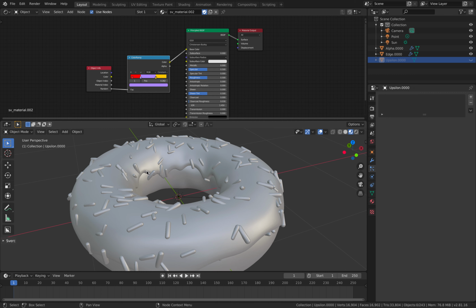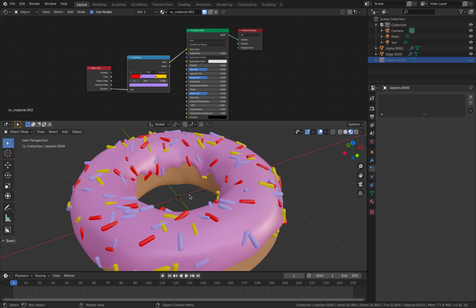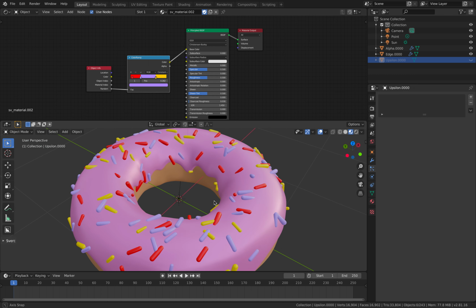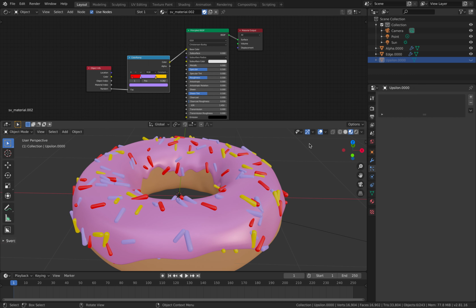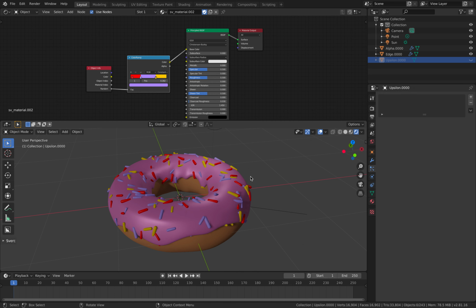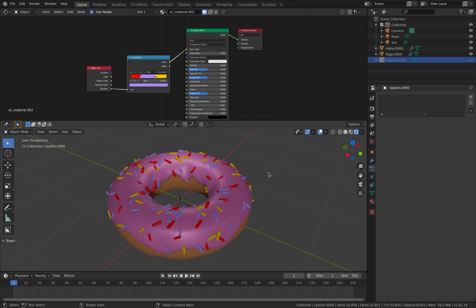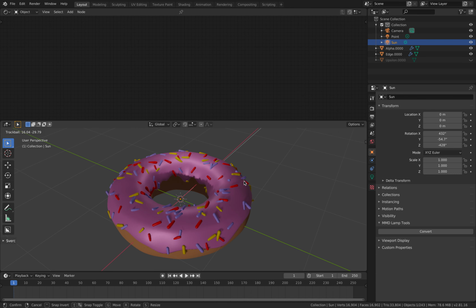Normally the way I do it for the sprinkles, I will ensure each one of them gets a vertex color, so we can actually render it out. So it's possible to render it out with all these colors as an AR. This one is actually, if you just use Eevee or Cycles, it's already the donuts.